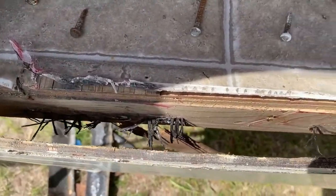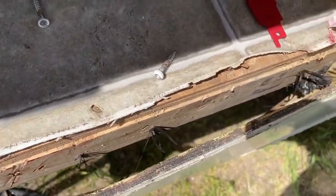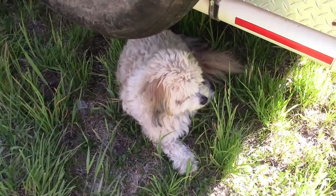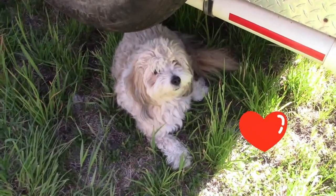With all of the rotten wood now removed, we were finally able to begin the rebuild. There's the supervisor. Make sure everything gets done right. Right, Fred?